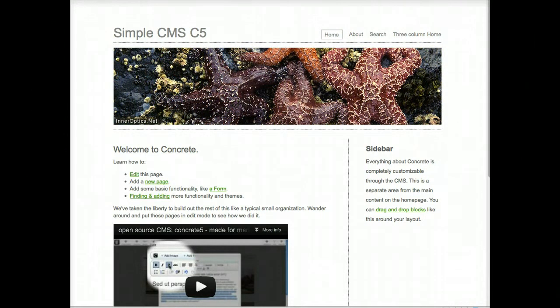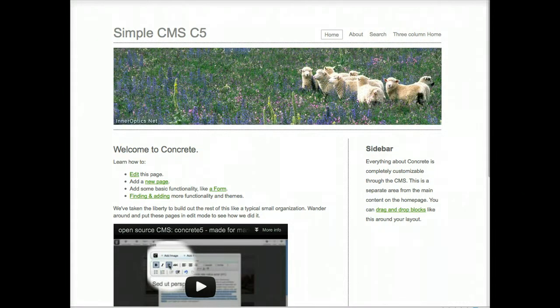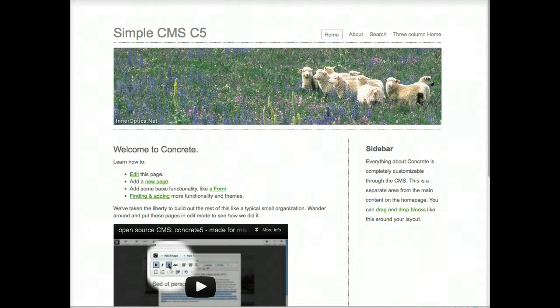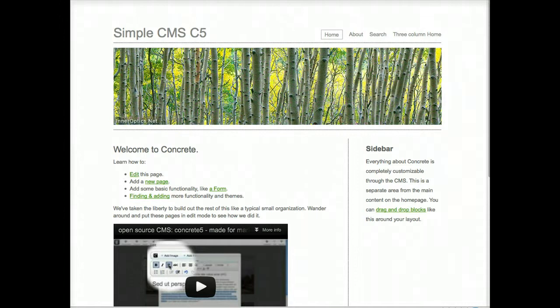I'd like to show you just how easy it is to make an edit, to make a change to a Concrete5 based website. Now, Concrete5 is a content management system. That is, for a website, it's a program that allows somebody who is not a programmer to change content on their website. I personally find that Concrete5 is the easiest program to use as far as editing a website, and that's the reason why I choose it for some of my customers.